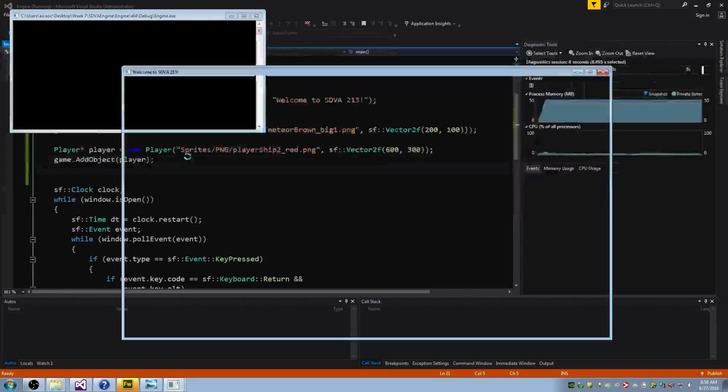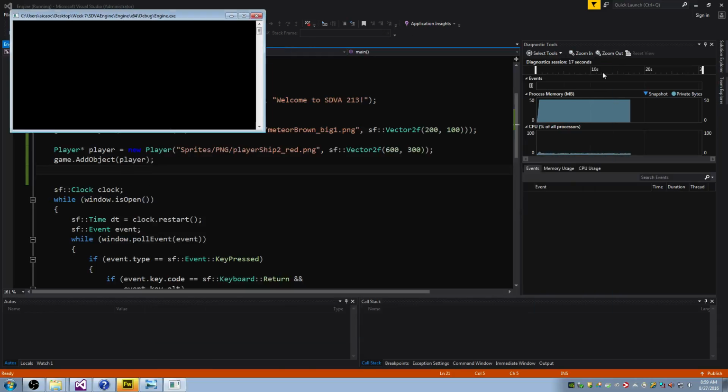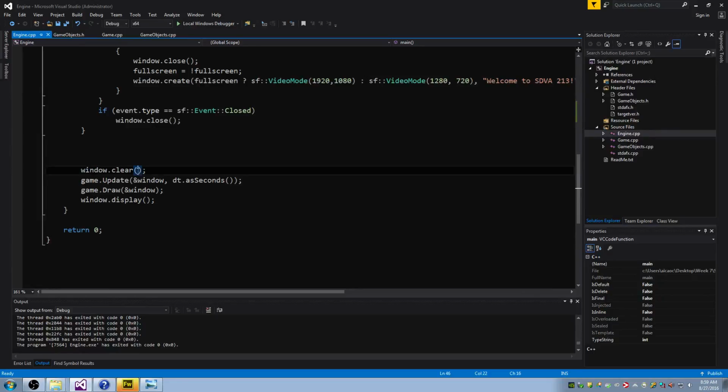So let's take a look at this. We kind of have to make a decision now of how we want to do our collision detection. And I happen to have done this enough where I understand what I need to do, but I kind of want to explain how we come to this conclusion. First of all, I'm going to change these to be white.